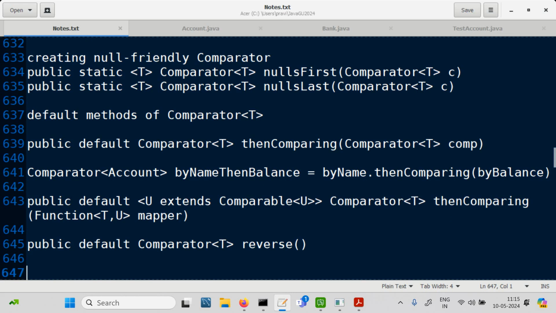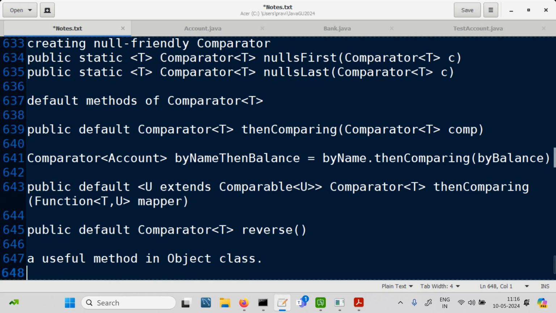We have this: public final method, the method is final.